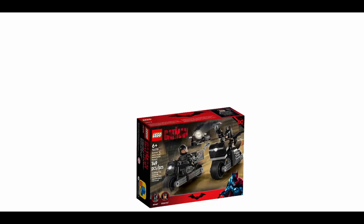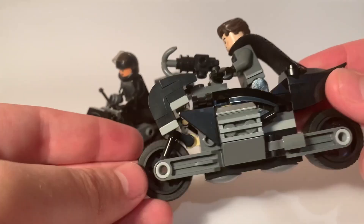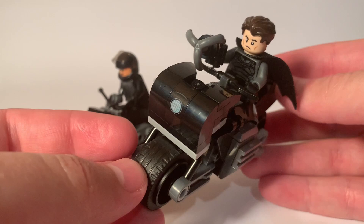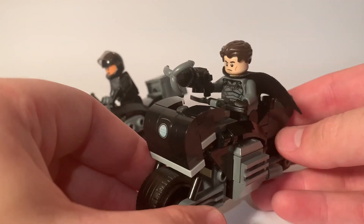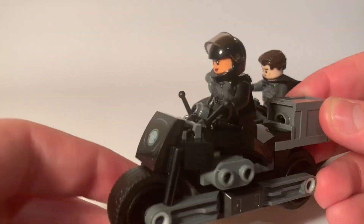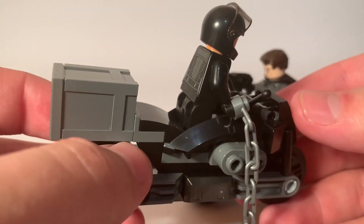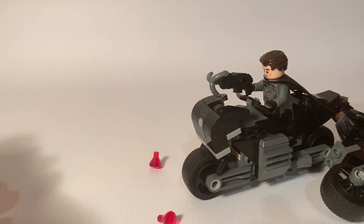The wave consists of 3 sets: a small Catwoman motorcycle chase, a new Batmobile, and the top dog — a new Batcave. They're all feeling pretty standard but also nostalgic for a Batman line. The Batman and Catwoman motorcycles are a very cool, unique new build made entirely out of pieces rather than the casual bike mould we're used to. I appreciate how different they both feel — Selina's appears more as a sports bike compared to Bruce's, which is kind of like a custom muscle bike. It goes really well with his muscle car of a Batmobile. Selina comes with a crate with some gems in it, and the bikes are very fun to crash into each other — they're very sturdy.